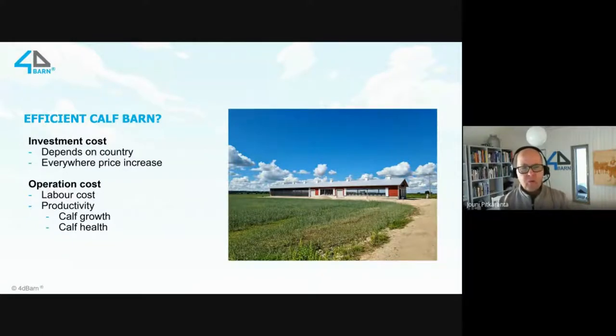And this investment cost, of course, happens only once when you build it. And of course, we could run some numbers, euros or dollars or whatever, but it actually doesn't make sense because people are coming to this meeting from so many different places that it's very difficult to say euros. But one thing we know is that because of these very strange times we are living in right now, the building price has increased. I don't know about many other countries, but in Finland, for example, they say that since the year 2020 the prices are up about 20 to 25%, and we don't know how much they will come down, or if they come down at all.